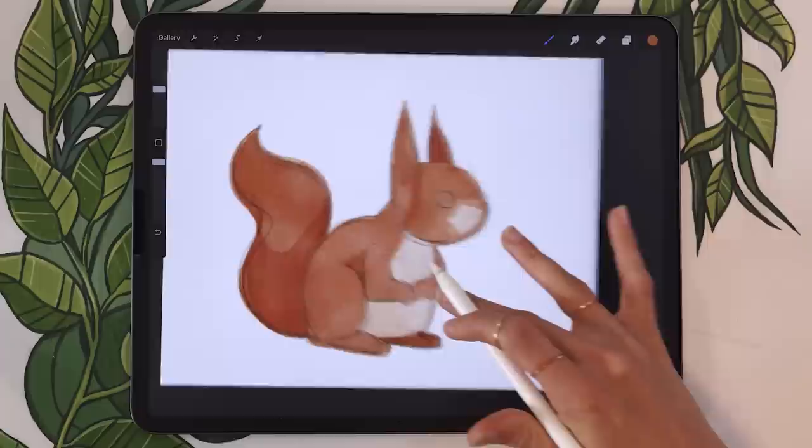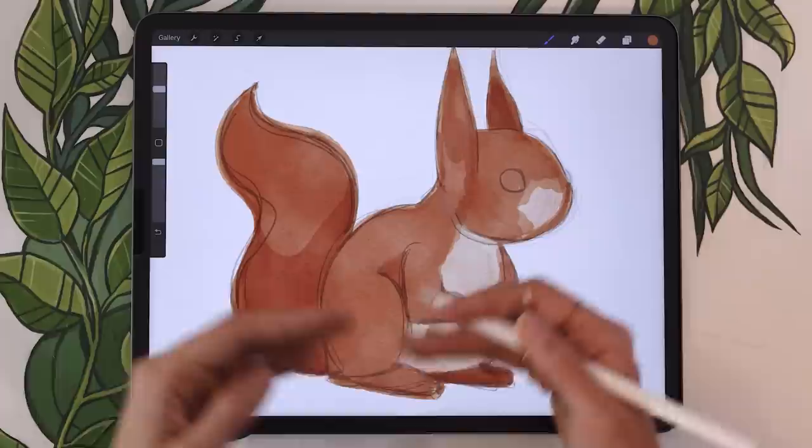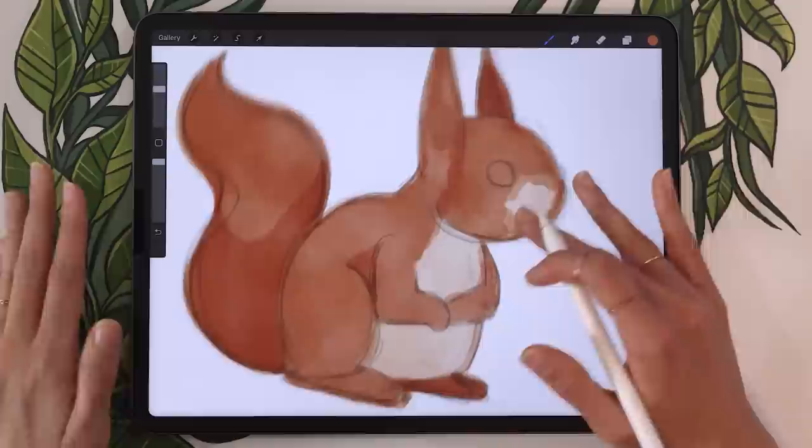Great. Now, it's going to look completely crazy for a little while where we're painting these blobs, but we're going to blend everything in just a second. We're just going to keep mapping out a few different color sections before we start blending. So just trust the process for now. If you feel like this is never going to come together, I promise it will, but we're going to keep mapping out a few different things first.